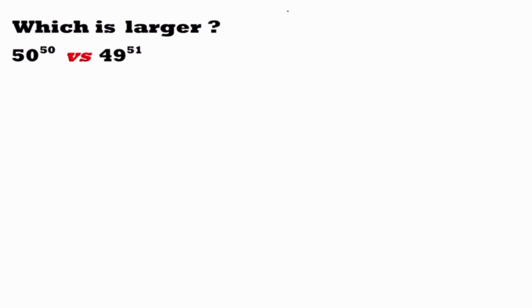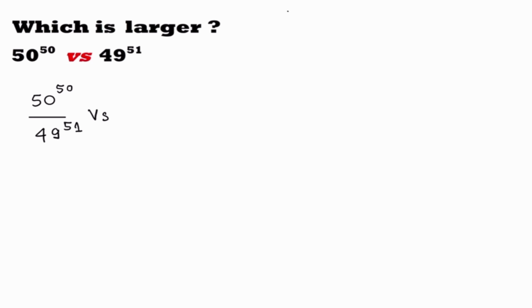Hi everyone, in this video we have to compare these two numbers, which is larger. We have 50 to the power 50 versus 49 to the power 51. Say we have 50 to the power of 50. We divide both sides of this number by 49 to the power of 51.